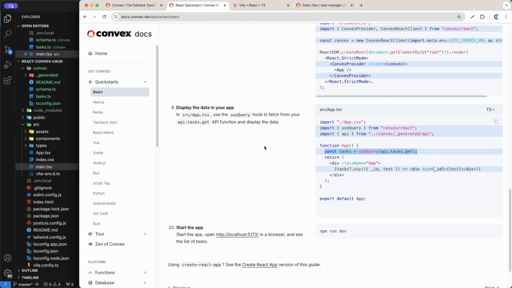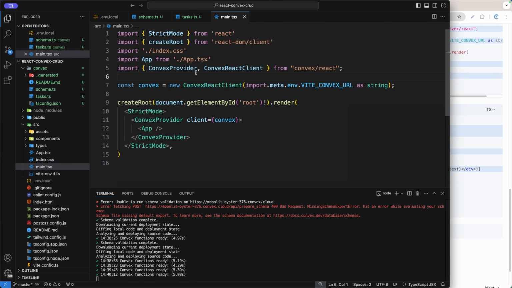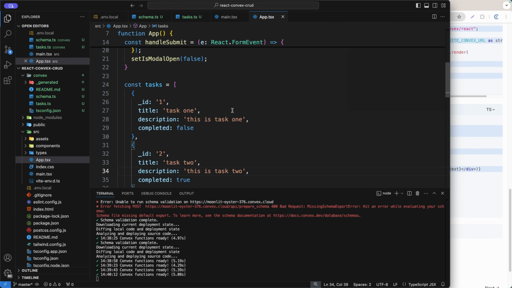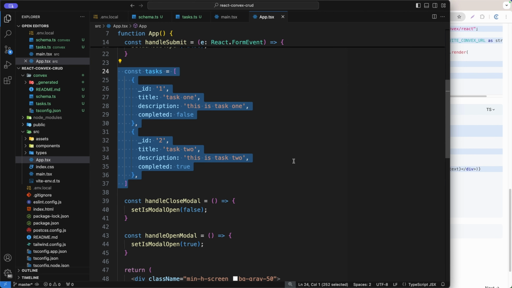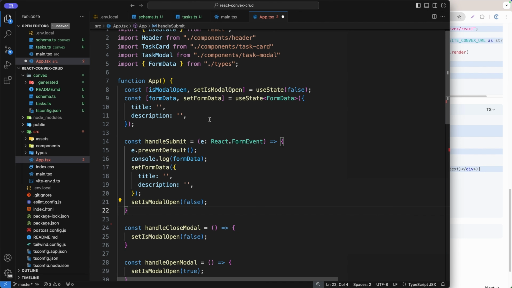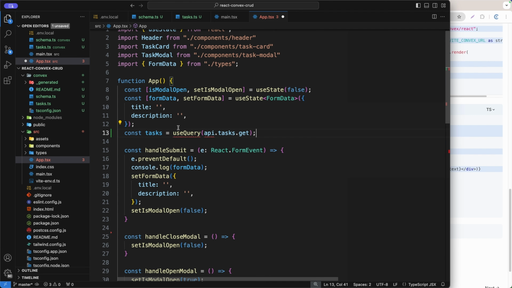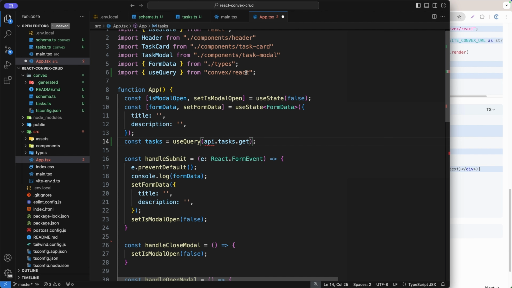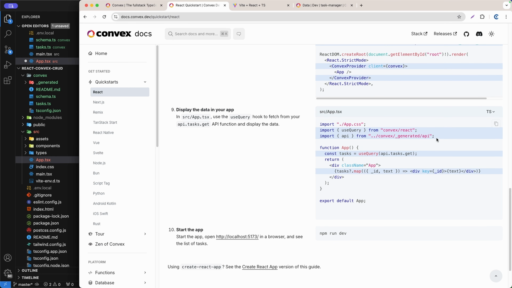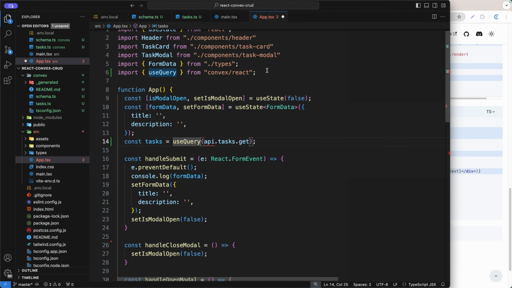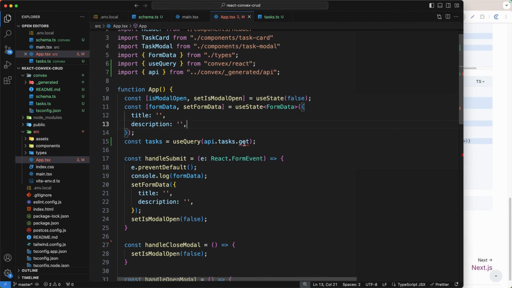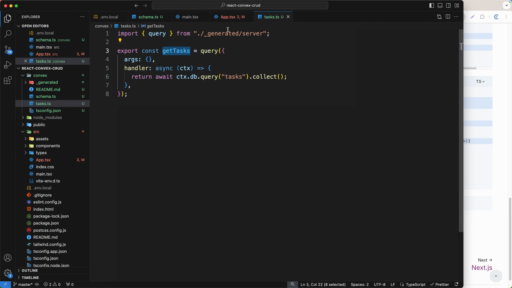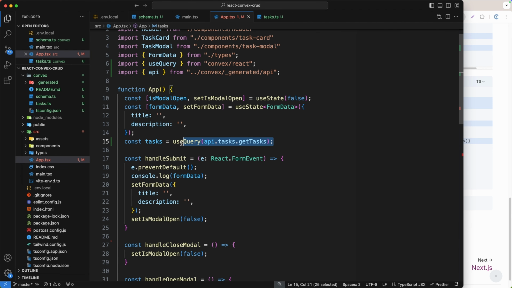All right, after we do this, now we can get the data with useQuery. So let me copy this command right here and then go to app.tsx, and instead of using dummy data like so, I think now we can get the data from the database. So let's remove that, and then in here I can do tasks equals useQuery. useQuery is going to come from convex/react, and also the API is going to come from here. I'm going to copy that and paste that right here. It's going to come from convex/_generated/api. But as you can see, we get this TypeScript error: property get does not exist, because we created a function called getTasks. So let's grab that right here, and of course now there's no error.